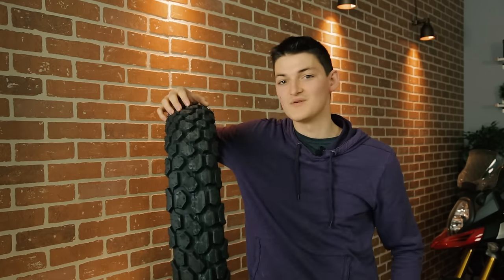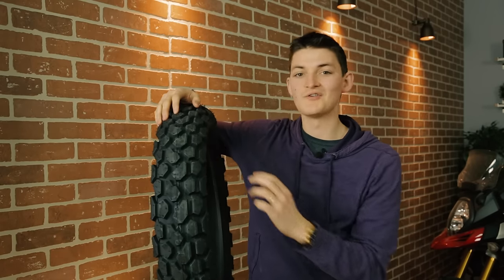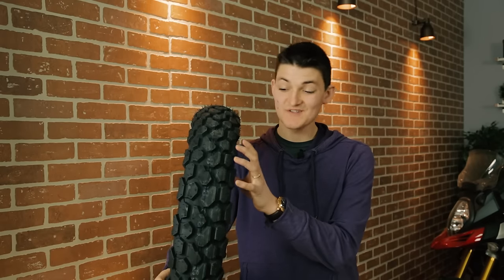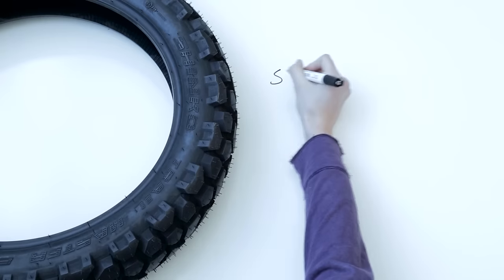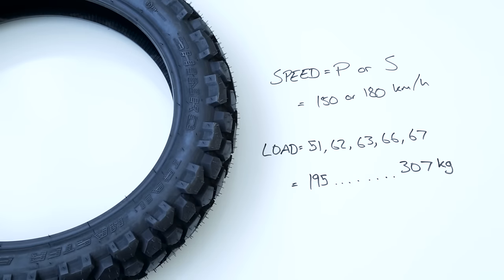Back to the 700 series — Shinko took the same approach as the TKC-80. They have individual knobs for off-road traction, but they're low and thick enough for decent behavior on the pavement. I love that the outer tread knobs are connected to the inner ones via little reinforcement bands. That helps when you're cornering on the streets, because the tread knob isn't going to fold under and cause a low-side crash. My opinion is that if you want to carve up the pavement, the 700 series is probably a bad choice. Look at the profile — see how flat it is? This tire is designed to get you good mileage on the road, but not good performance. It's ideal for someone who gently tours on the pavement and then rides a little more aggressively on the dirt. It works great on smaller capacity dual sport bikes: CRF250L, KLR650, maybe up to an F800GS, but not much more. The speed limit is either 150 or 180 km/h depending on the model, and the weight limit ranges from 195 to 307 kilos. But if your motorcycle works below those ceilings, the 700 series offers truly incredible value for money.